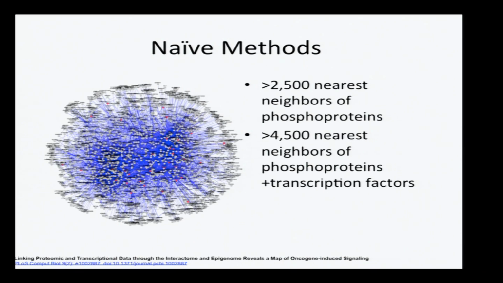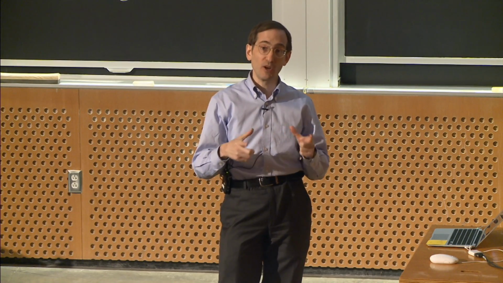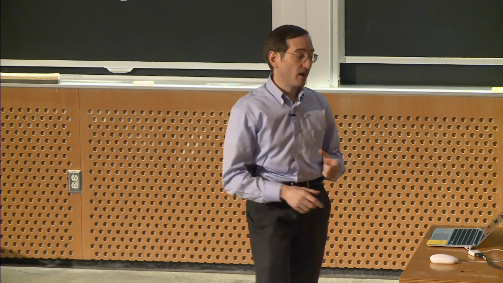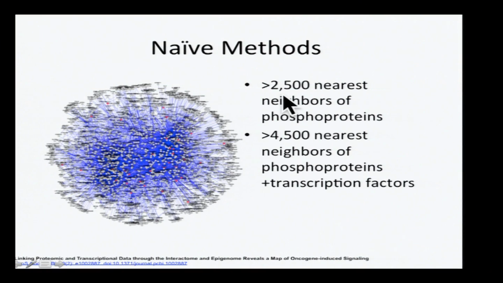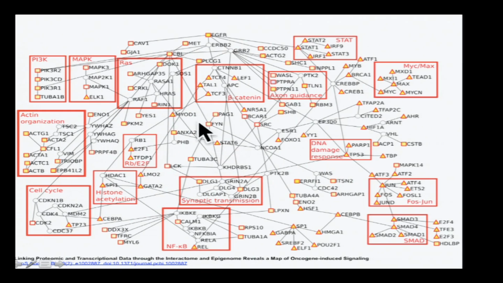So what happens when you actually do this? That hairball that I showed you before consisted of a very small initial data set. If you do shortest path search across the network, you get thousands of edges shown here. But the prize collecting Steiner tree solution to this problem is actually extremely compact. And it consists of subnetworks. You can cluster it automatically. This was clustered by hand, but you get more or less the same results, just not quite as pretty.